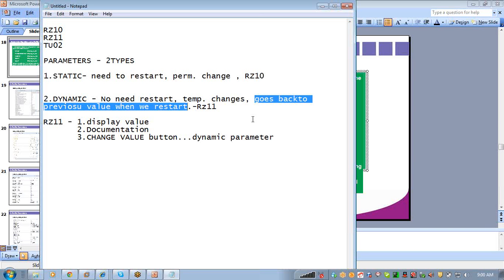Okay, whatever you learned, you need to apply accordingly. When you are facing these types of questions in interviews, they will definitely ask. For example, if I am changing any static parameter, I want to restart my central instance. I have 10 dialog instances. What will you do? I usually ask this question in every interview.